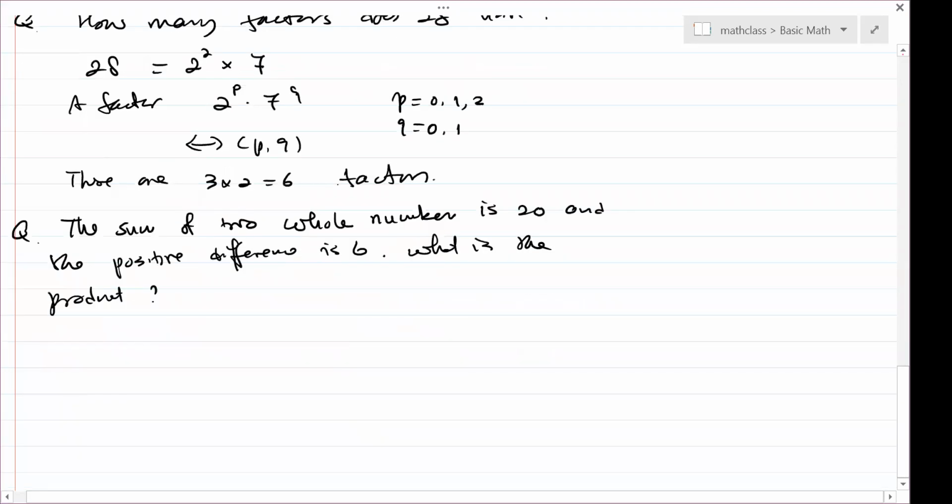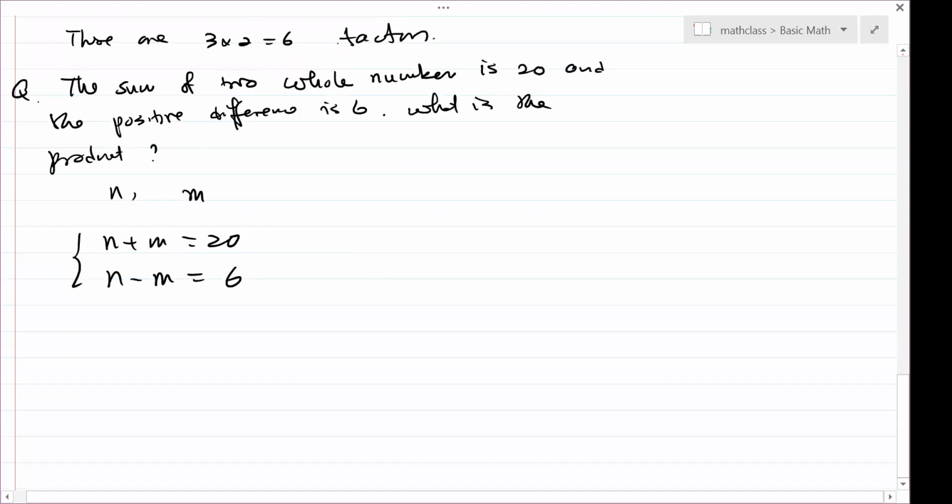Okay. So how do you solve this type of problem? Well, you write down the given information. So you have 2 numbers. You have to name them. So the first number is called n, the second number is called m. Now the sum of those 2 numbers is going to be 20, so n plus m is 20. The difference of those 2 numbers is going to be 6. So you get 2 linear equations. When you do the problem, you have to make clear what you're doing here.